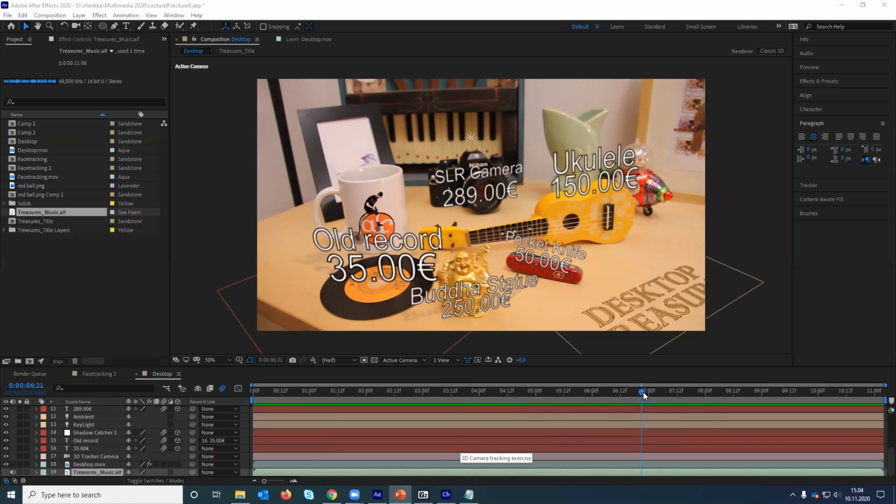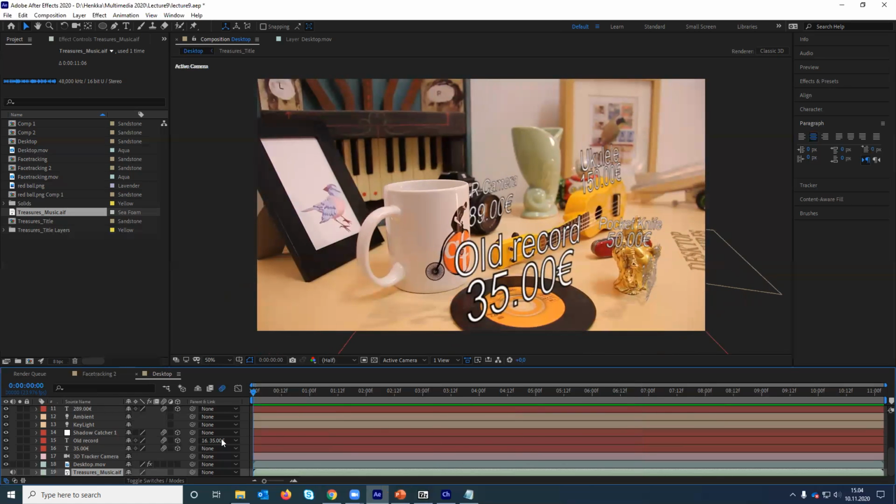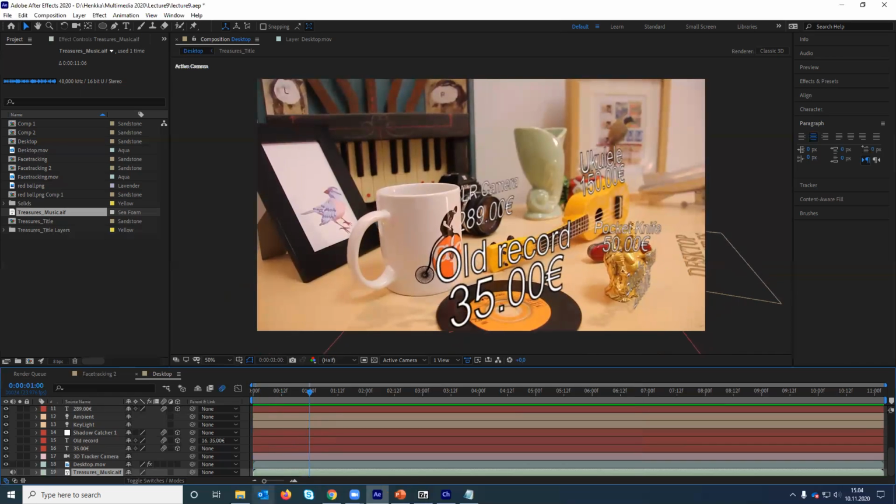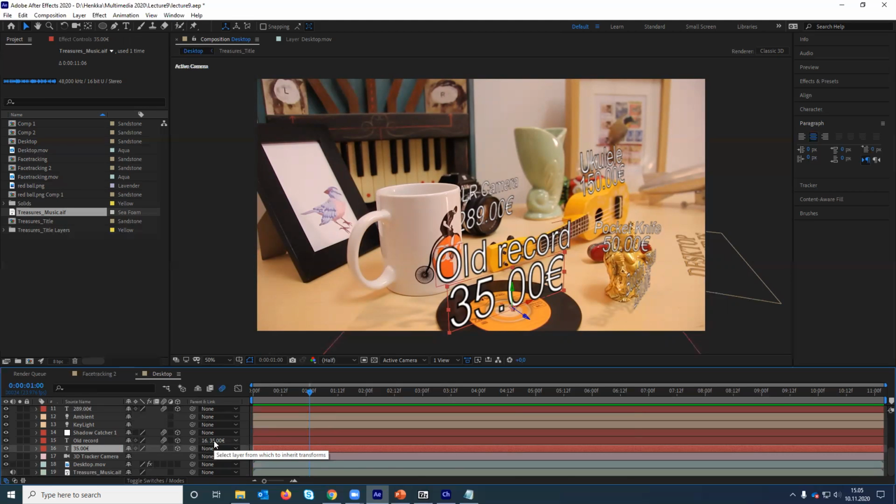Yep, it was there. So the idea was like this. I will go to the 1 second and take the layer where we have the price tag for the old record. Because the old record text is parented, at least in my comp, I have parented the old record text to the price tag. You can see it in here, old record layer 16 and 35 euros. So they are connected together.